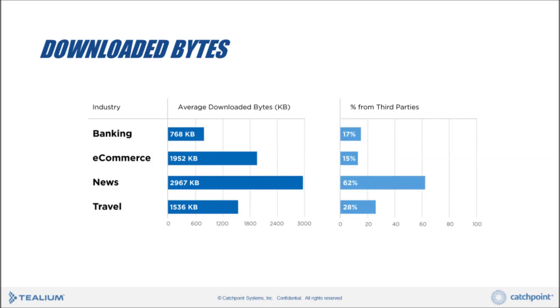For those that are unfamiliar, downloaded bytes are the total size of the data downloaded from the page, including page HTML. Just by looking at the percentages, you can see that the tags are downloading a considerable amount of your site's data. Tags are most prevalent on news sites, which regularly report longer wait times than other industries tested, making up nearly 2/3 of the total downloaded bytes. The percentages are lower for travel, banking and e-com sites, but still represent a sizable portion of the data that they deliver to their users.